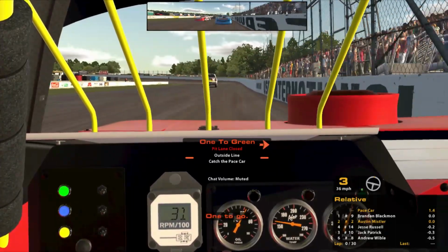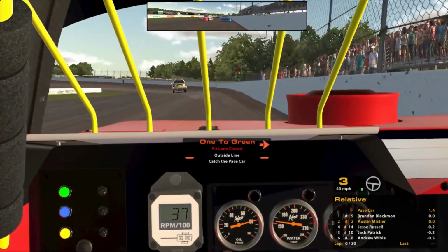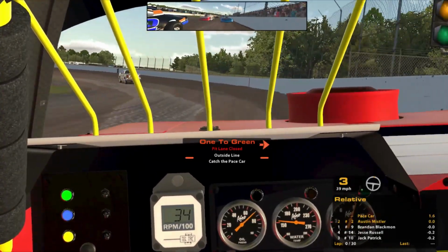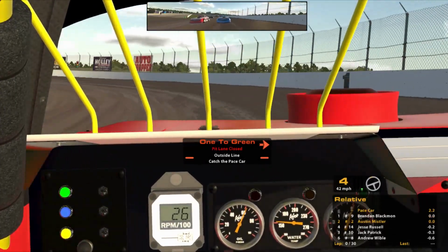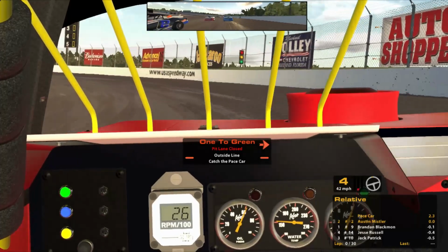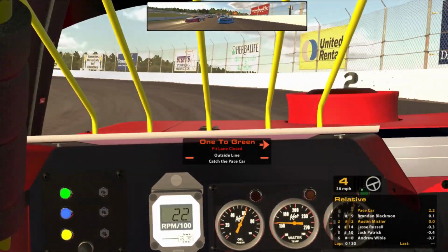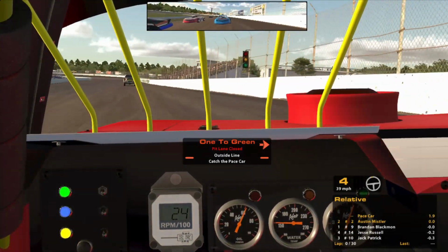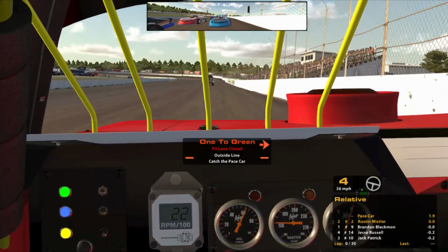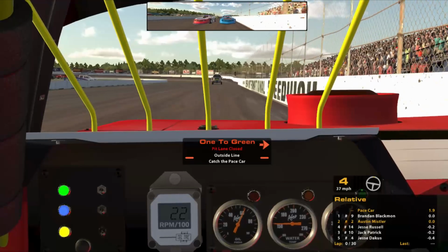I think that when I ran Volusia the other week, or whatever track it was, I want to say it was Volusia, when we restarted in 4th, it was better, I wanted to say. I honestly can't remember. Like, you don't have the acceleration, but you don't have to shift, because the shifting does slow you down quite a bit, I feel like. I think I'm just going to restart in 4th gear. But he is way off the pace truck, so he's going to be able to go super early when it goes in, so we'll have to watch out for this.